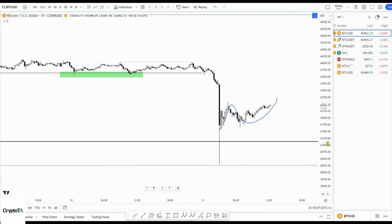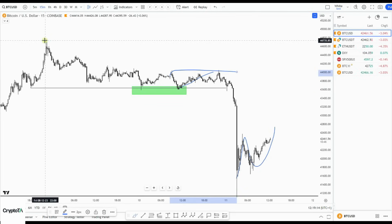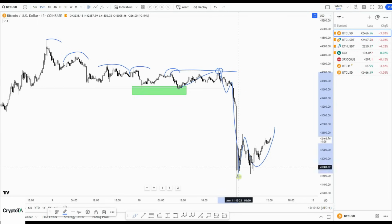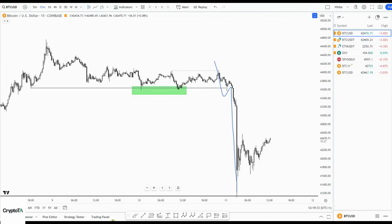Yesterday, over the weekend, I showed you on Twitter at least, and in the group, this green box. Maybe I had it also Friday in my video update. But we bounced from the green box, didn't break the bearish structure: lower highs, lower highs, lower highs. This was only a little wick and it came down. In Elliott wave terms, it's too big to be an ABC. So you usually see then a fourth leg and a fifth leg.